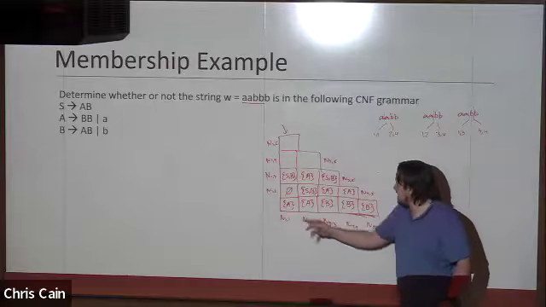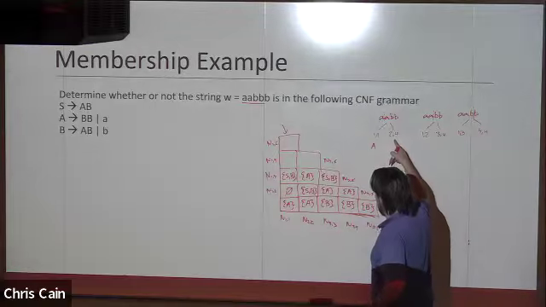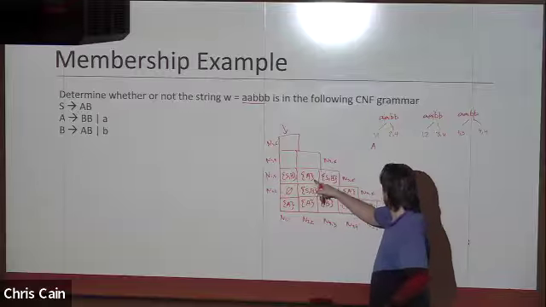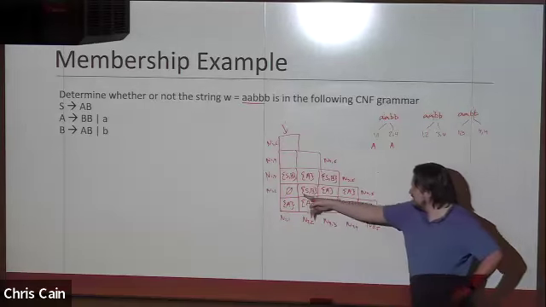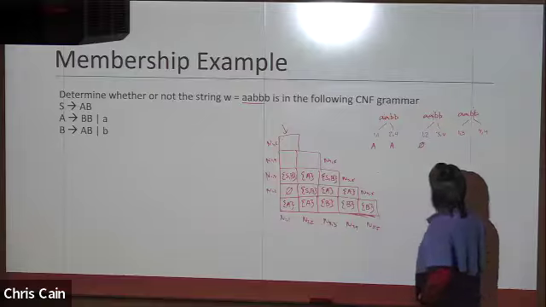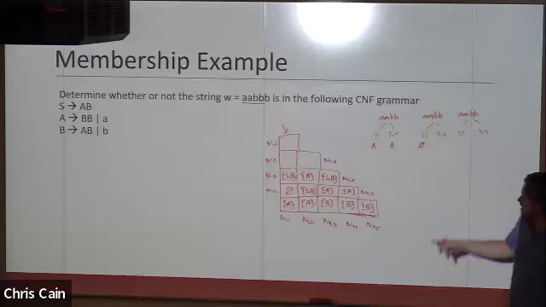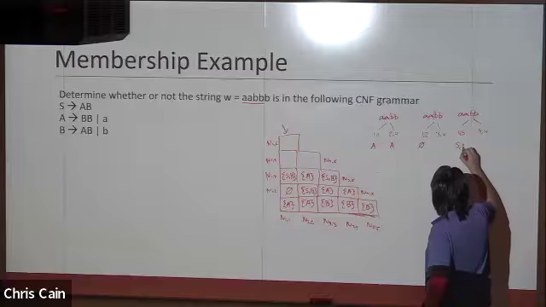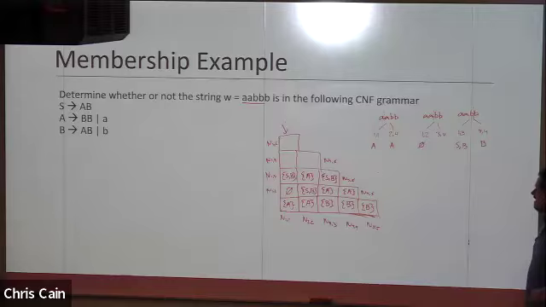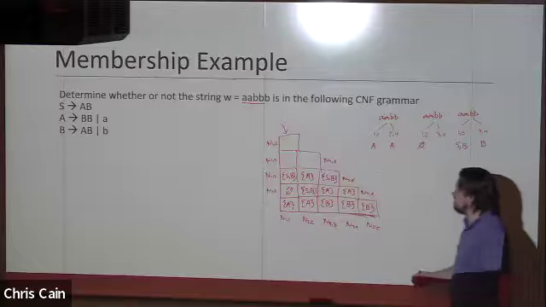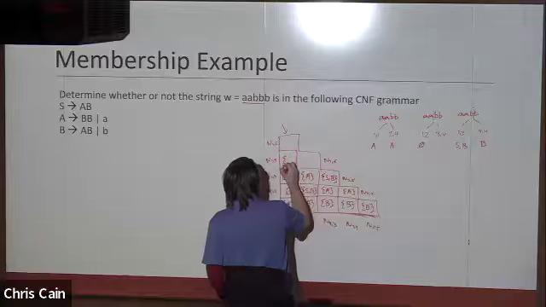So 1, 1 is a lookup, giving us A. 2, 4 is a lookup, that gives us A. 1, 2 is a lookup, gives us empty, so we stop caring. 1, 3 gives us a lookup that's S and B. 4, 4 gives us a lookup that is B. So we're going to have AA, SB, or BB. What can produce any of those? A can produce BB. That's what goes here.